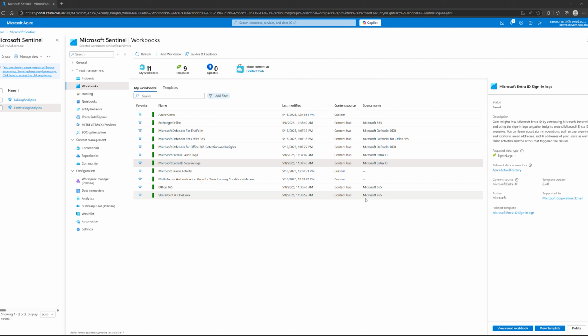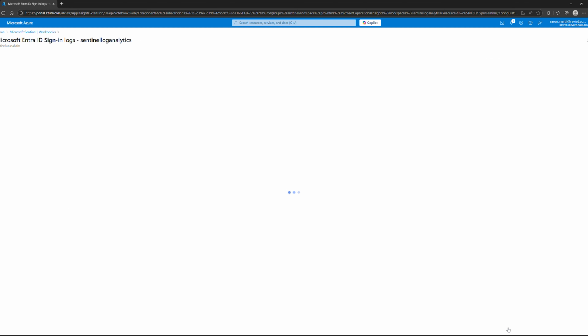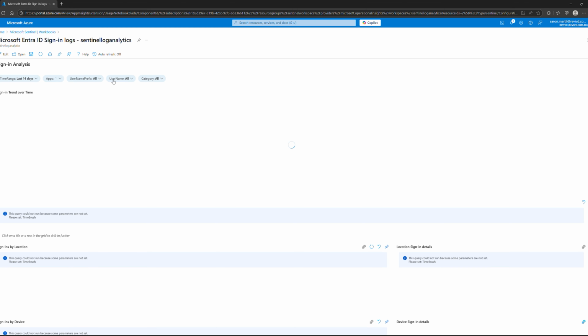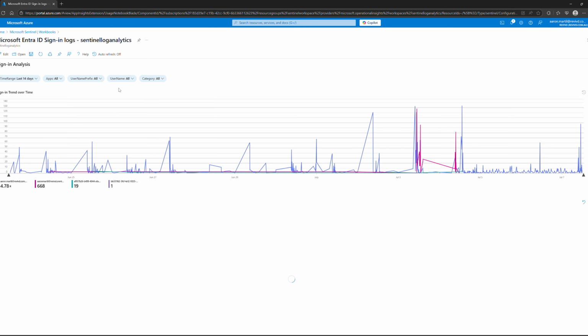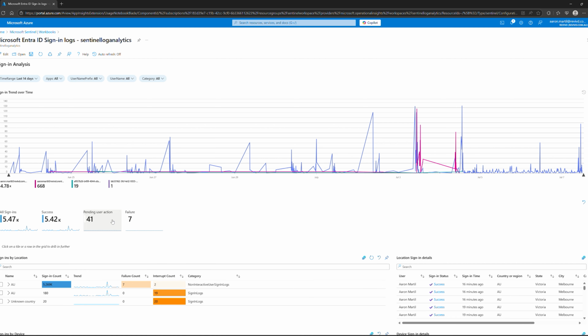For today's lab, I have a few workbooks that I've pre-set up prior to this to have things show up, and just to show you what these workbooks look like. So let's just jump into one of these sample workbooks. If I go into view saved workbooks, you can see here, this is what a workbook with the data itself would look like.